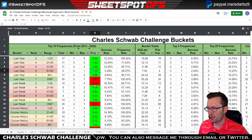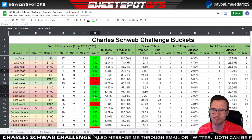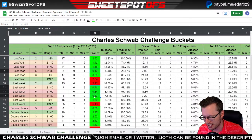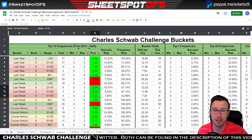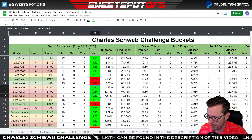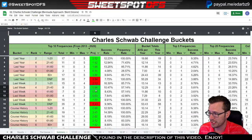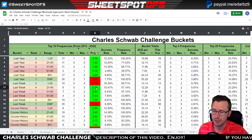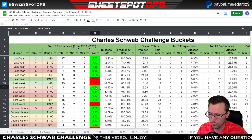Now, some of these are 0, and it being 0, meaning as long as that's 0 or 1, I'm going to count it as a green. And I know that's kind of cheating, but I'm not choosing golfers from these buckets because the projected amounts are zeros. There were some golfers that did finish inside the top 10 that fell under some of these buckets, which we might want to play. So we'll review that.